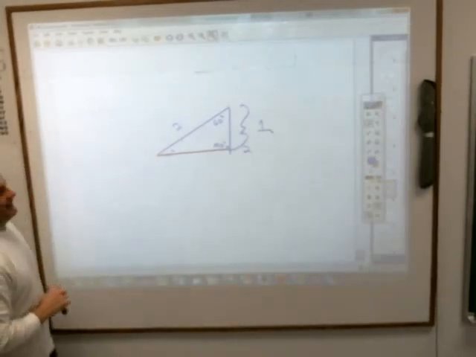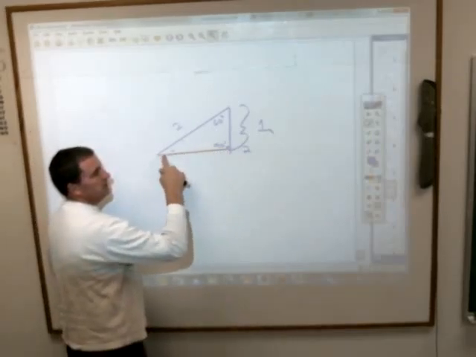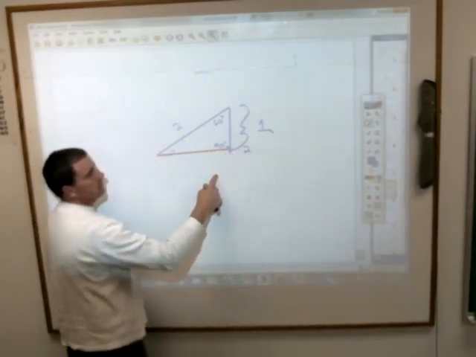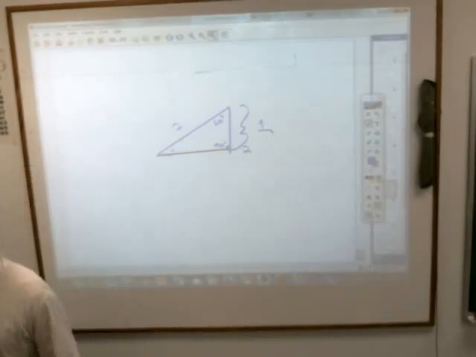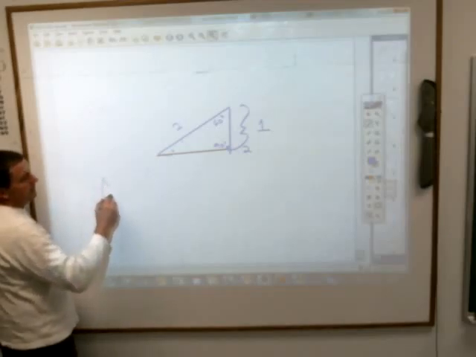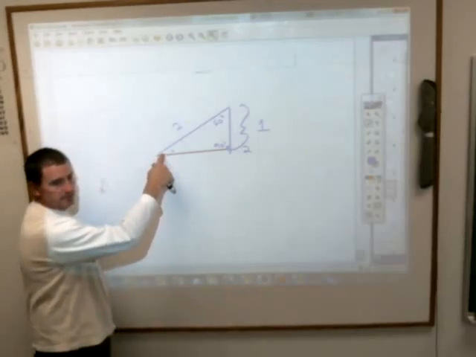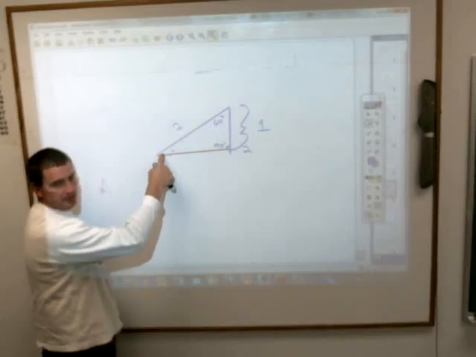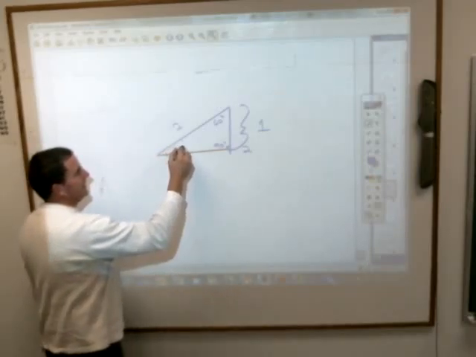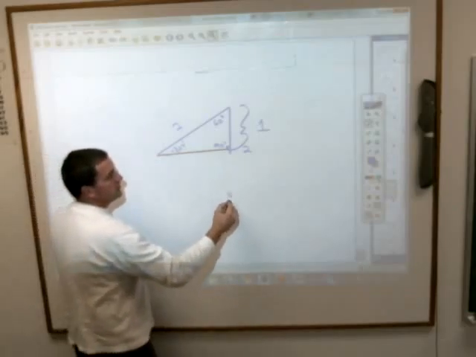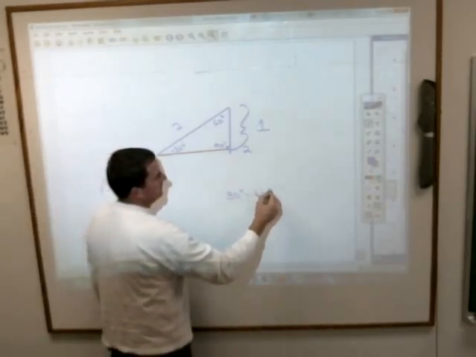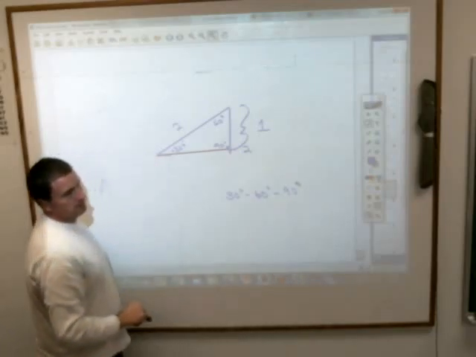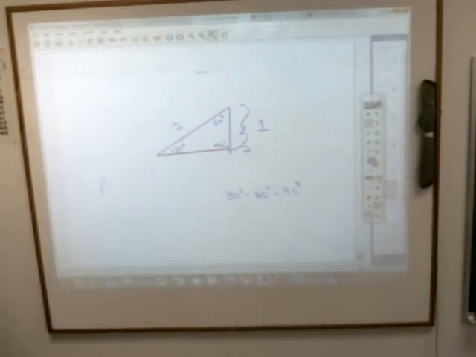Okay. And then, how long is this from here to here? No, it is not. That's speculation. You don't know. But we can figure it out using... So let's put it in. Oh, and what is the degree of this angle? I took the 60-degree angle and cut it exactly in half. It is now a 30-degree angle. I have what's called in math a 30, 60, 90 triangle. One of the more popular triangles that they make in math.